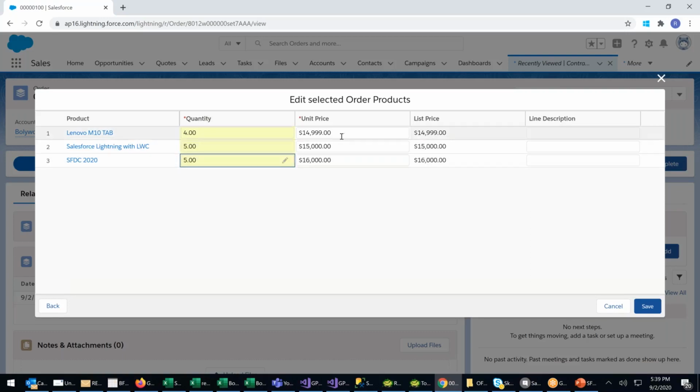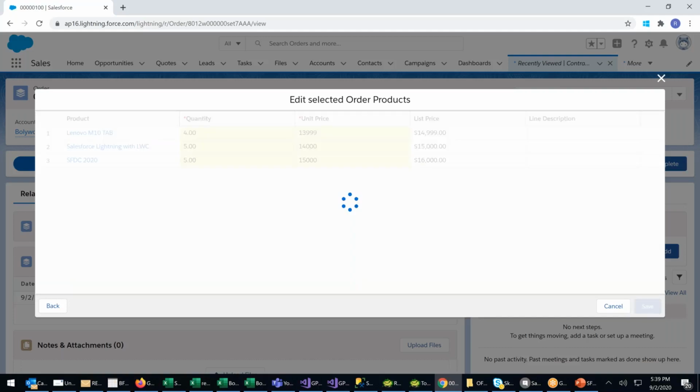You might have reduced the price. This is the list price, but finally you agreed that okay, I'll give you 1,000 rupees off the Lenovo tab. On the Lightning course, I can give you 1 more 1,000 discount. For this course also, okay, fine. Total I gave you 3,000 discount per person. So that 16 is the cost, I'm giving it for 15. 15 is the cost, I'm giving for 14. 14,999, I'm giving for 13,999.